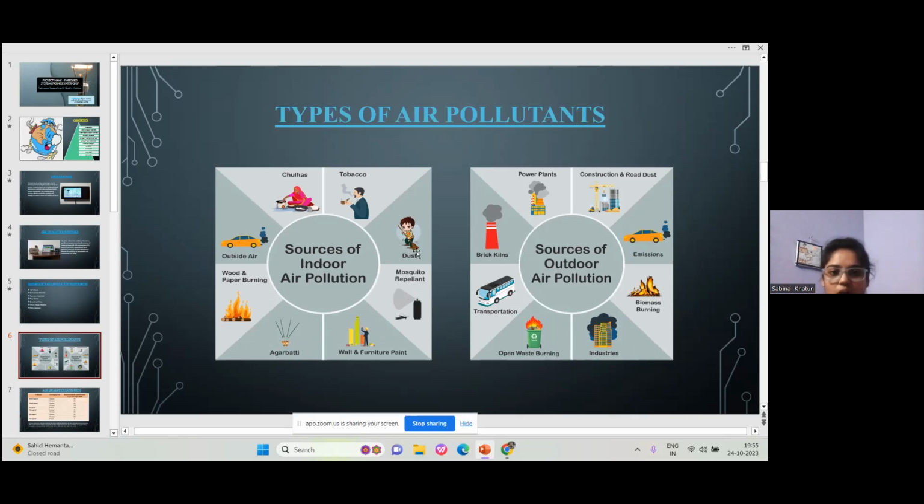These are all sources of indoor air pollution. And on the other hand, outdoor air pollution is from power plants, construction and road dust, brick kilns, transportation, open waste burning, industries, biomass burning, emissions, etc. All are sources of outdoor air pollution.